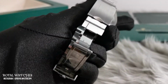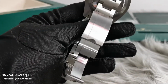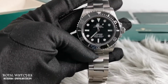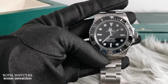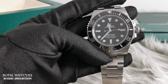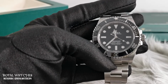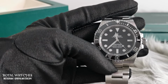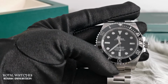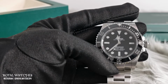The lug width has been increased by 1mm, now at 21mm, meaning that the bracelet has also been redesigned. In fact, its entire profile has grown 1mm from the lugs to the clasp. As such, it retains the balance of older Submariner watches and doesn't feel too tapered at the buckle. Like its predecessor, the Rolex Submariner 41mm is equipped with a solid and practical Oyster clasp with security flip lock and the clever Rolex Glidelock extension system. The length of the bracelet can be extended by 20mm in increments of 2mm, making it one of the best fine adjustment systems on the market.